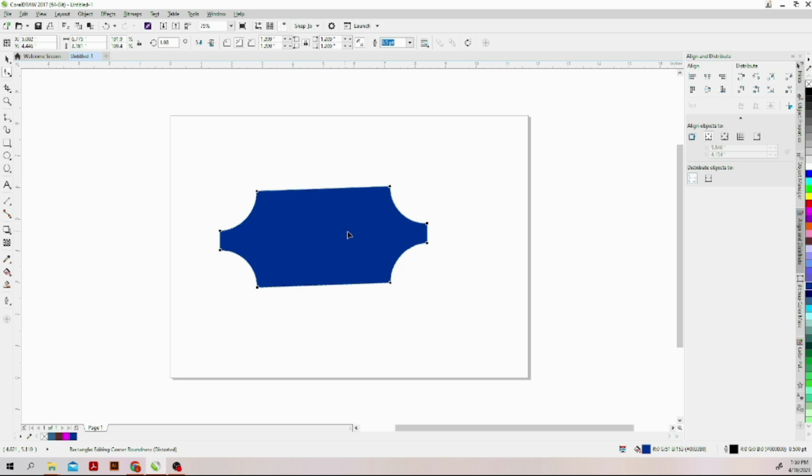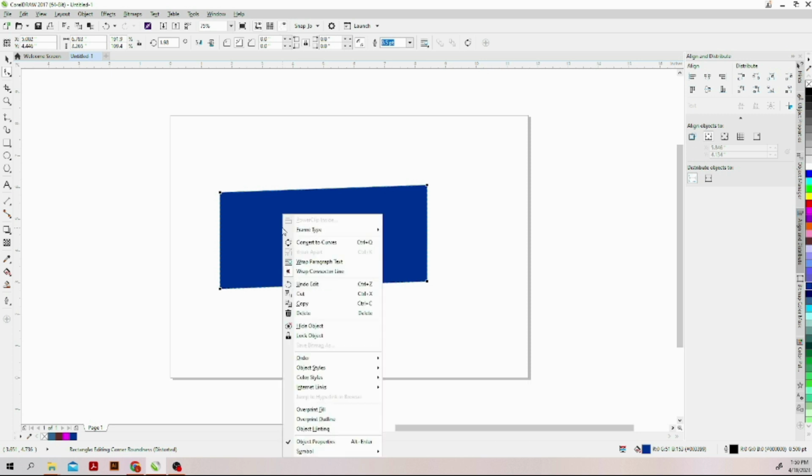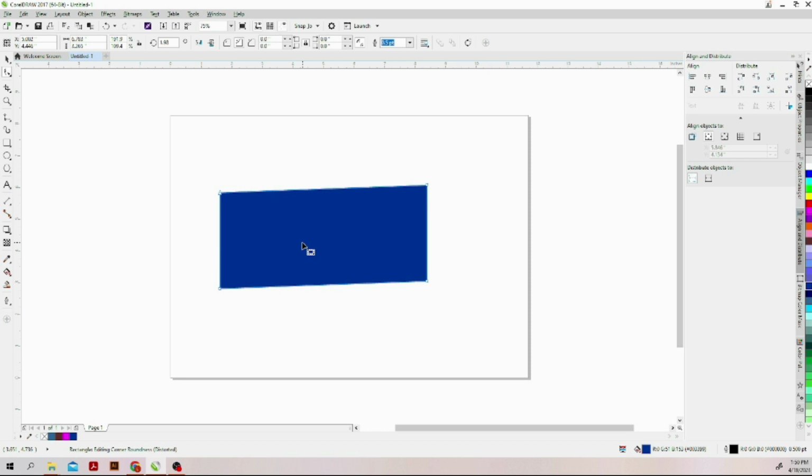And moreover, let me take it back. Okay. So moreover, if you want to make a custom shape, let's assume you feel like changing this shape and making it your own shape, you can also do that. So you can right click on the shape and you have options which are here, and you can see convert to curve. When you click on convert to curve, you will see that we have nodes over there. The nodes which were black are now white. So you can click and drag those nodes.